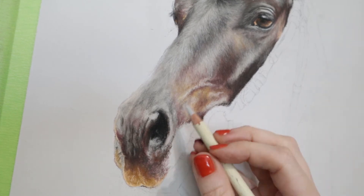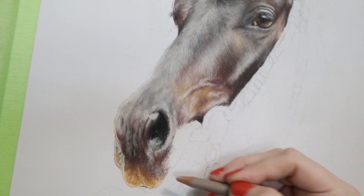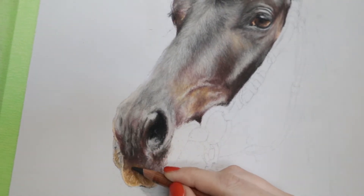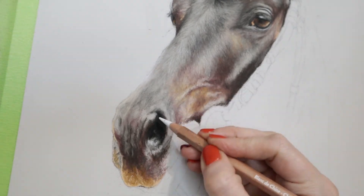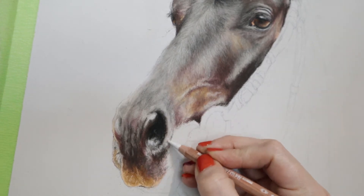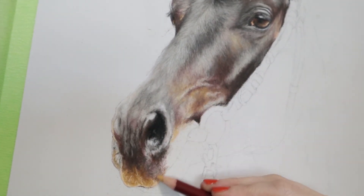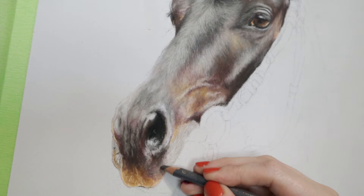It's just a case of going in and adding the lighter details — don't be afraid to add details in darker colors and lighter colors both. Wherever I see that I need things darker, I just punch them back with the darker color. Really look at your reference photo for details — horse noses are really fascinating with the amount of detail they have. Here you can see I'm using that white extremely sparingly, just in the detail areas where that white is really focused, where the strongest light is in the nose. Then I come in again with that light layer and take that gray, moving it in different sections so it's unified.